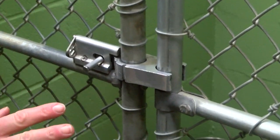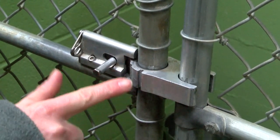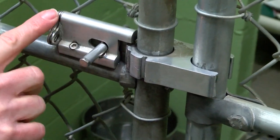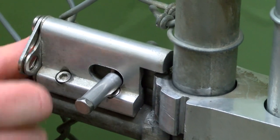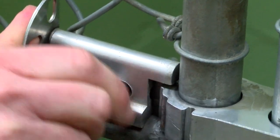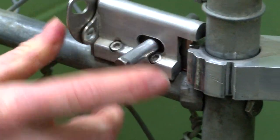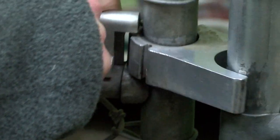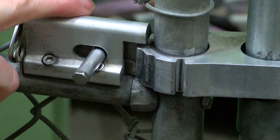Okay, yeah, so this is the complicated one. So this is a weird lock. There's a pin right here. If you can zoom in on the pin, you have to raise this thing up here. This little doodah here has to be raised up, and then you pull this pin, and you may have to even use two fingers like this to pull up to release this pin in here. Release the pin and it moves both ways, like that. You let go of the pin and it catches.